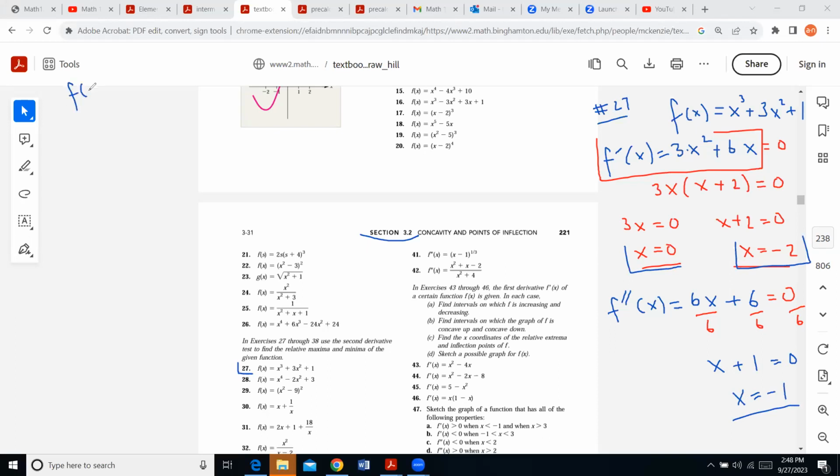So I'm going to copy it once again. Now, how you solve these equations is up to you. I know people have different ways of finding x, but whichever way you use doesn't matter because they all give you the same exact values of x. So now I'm going to substitute my special numbers. First of them will be 0 into this function. The second will be -2, and the third will be -1.